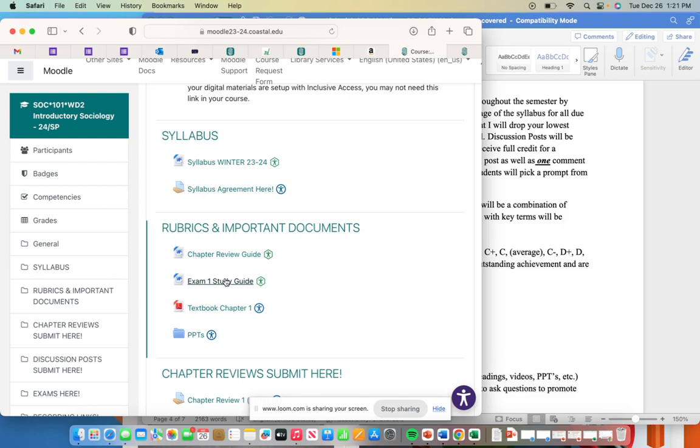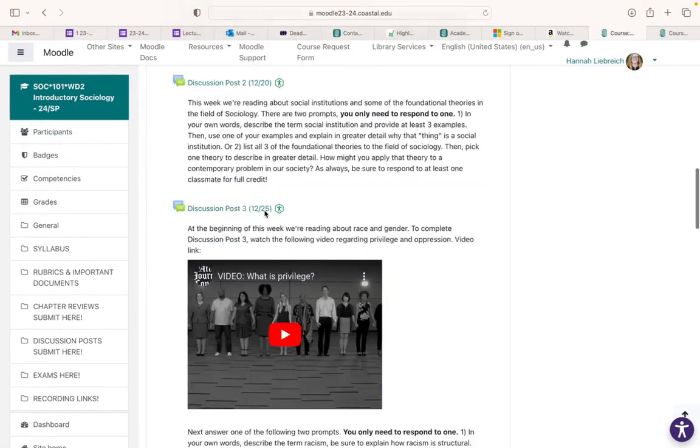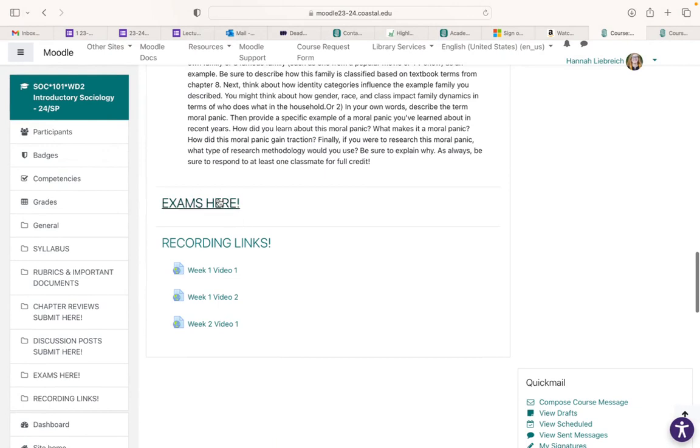Now, when it comes time to actually taking the exam, you will be on Moodle, and then I will have a section toward the bottom here, exams here. There'll be a link. So just like this says recordings here, and then there's links to go into the recordings, there'll be a link that'll say exam 1. You'll click on that, and then it'll prompt you. It'll ask you, are you sure you're ready? And you say yes. And then it'll be timed, and you'll go in and you'll answer each question. Each question is its own page.